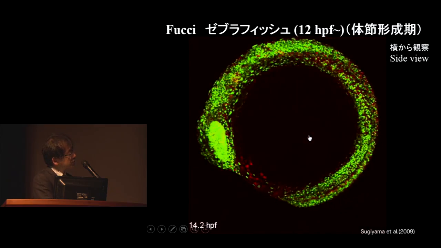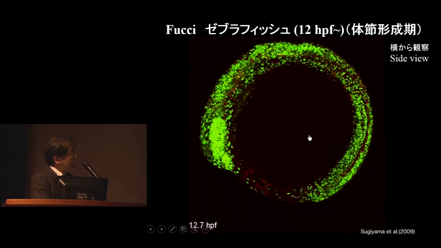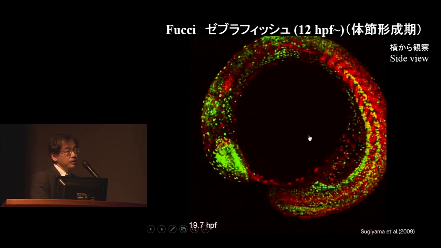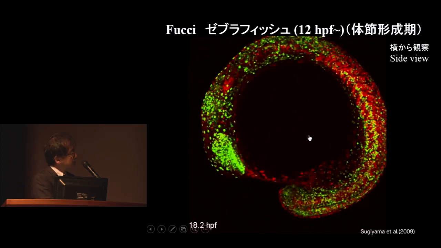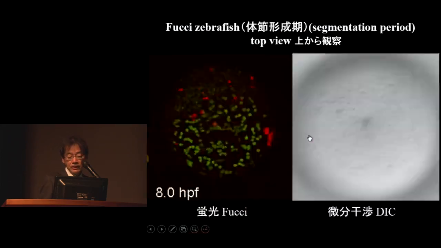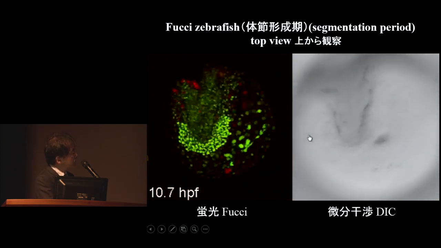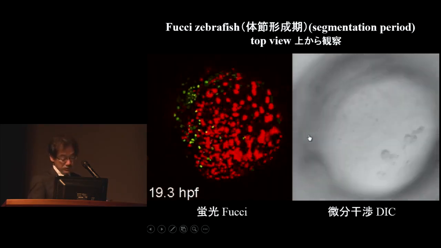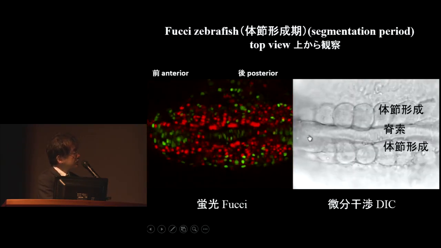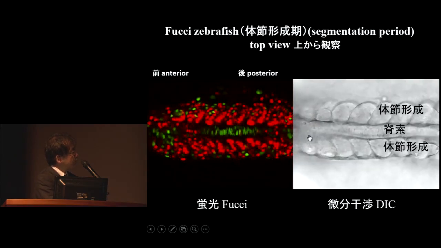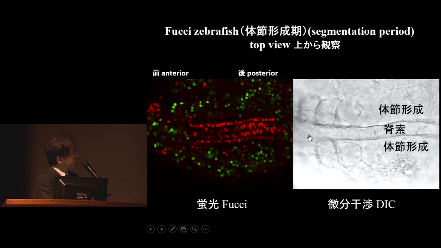Okay. So this is a segmentation period, side view and the head and tail. Again, with time the green to red ratio decreased, but some mitotic organs, including the retina and the brain, are very green. And in the top view, in addition to the 2 eyes, we observed the differentiating node code. The node code is essential for patterning placodes and mesoderm. So you can follow sequential formation of somites here, plus the differentiating node code.